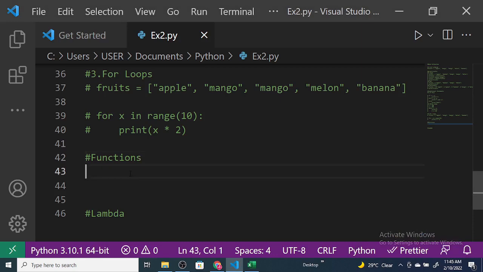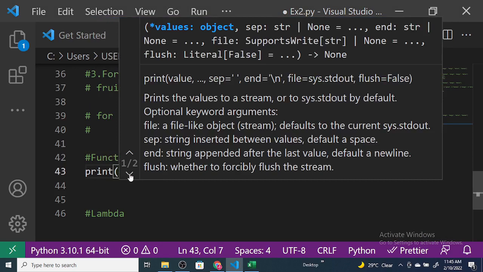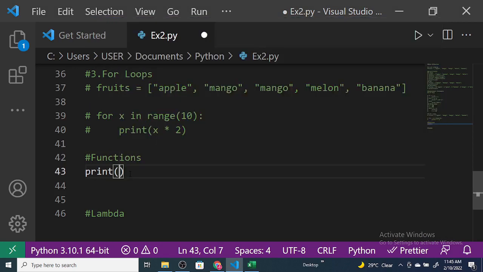So in Python, a basic function example is the print statement, that prints something. Then you can have so many functions that are applied on lists, and so on. These are what we refer to as built-in functions.